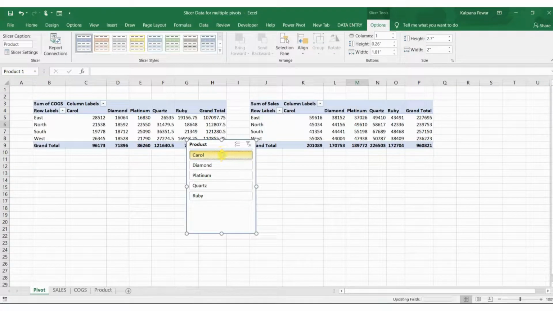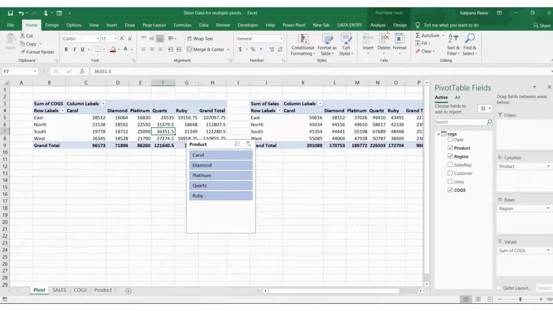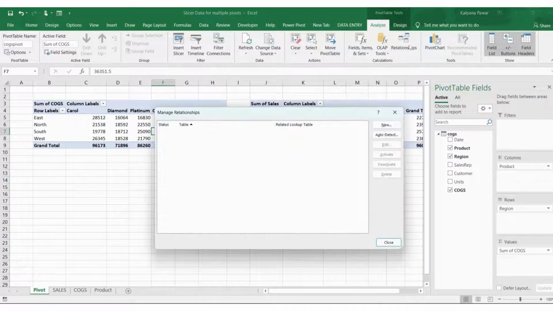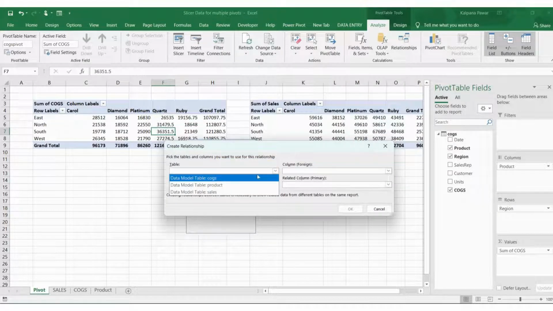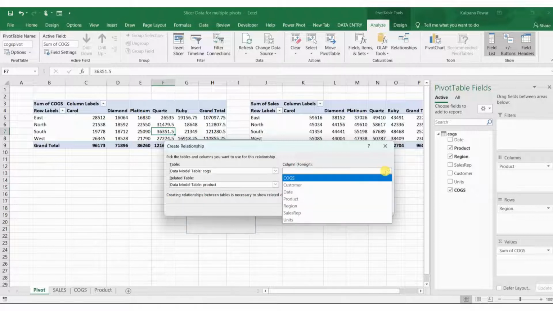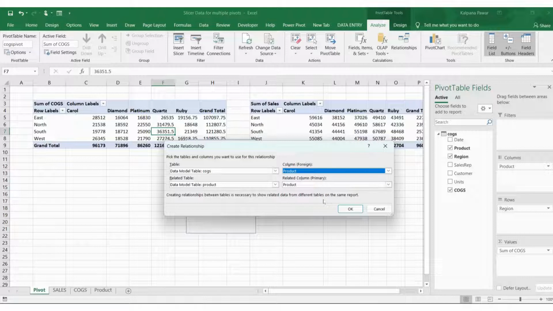So now if you click, nothing actually is changing. Reason being, we have not made any connections as yet. So for making the connections, the procedure is, I select the pivot, go to analyze, and here you will find a button to create relationships. And it is very simple. So you'll click on new relationship and select your table. Say we are selecting the COGS table now. It is related to which table? The 3rd worksheet, the common worksheet, where we have the unique values for product. So we're going to click on related table as product, and the foreign column was product. Obviously we're linking it to products, right?